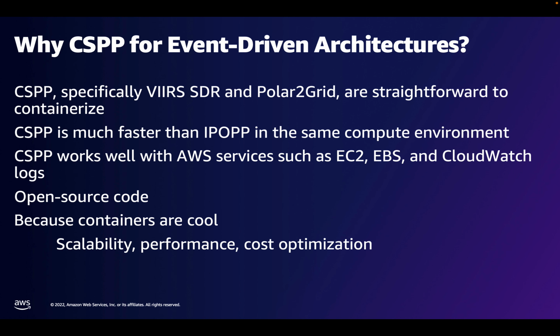It works well with AWS services such as Amazon EC2, which you might have heard of. An EC2 instance is an Amazon EC2 virtual machine. EC2 is Elastic Compute Cloud. It's just a virtual machine. So when we talk about EC2 instances, that's what we're talking about, a virtual machine in AWS. EBS is our Elastic Block Store service. So that's an attached disk, attached to an EC2 instance, typically.